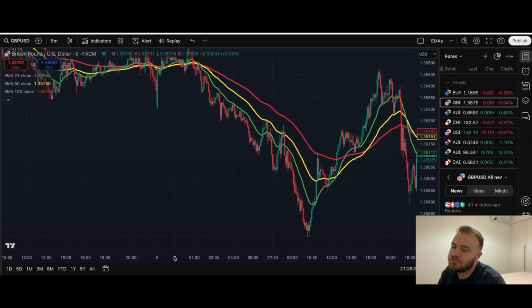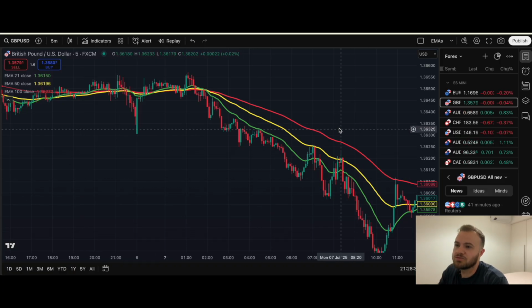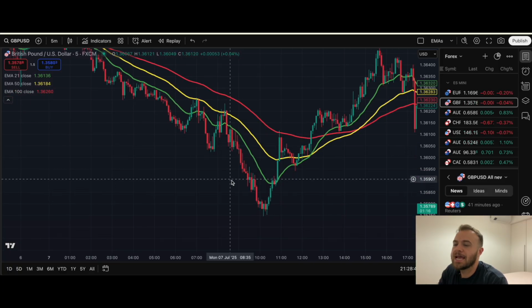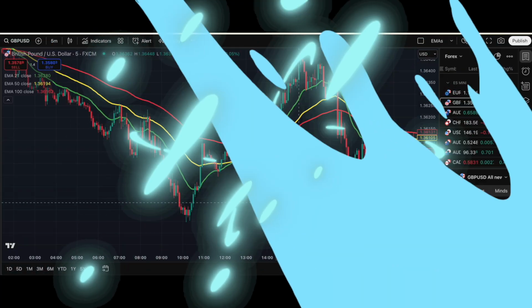You have to figure out your own take profits, your own whatever. But this is a really good basis for a strategy that people use all the time. And all right, y'all. It's the basics of EMAs. I hope that helps you. Moving averages are a really great tool to use in day trading. A lot of people prefer them over much more complicated indicators because they're just simple. They just show you what price is doing.